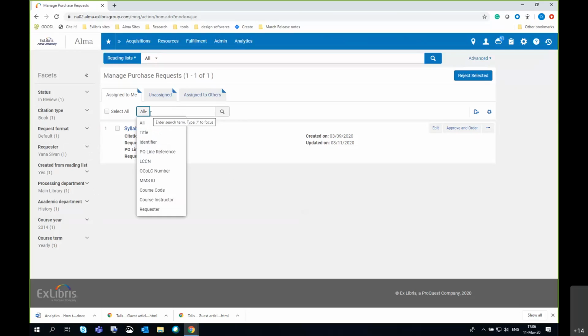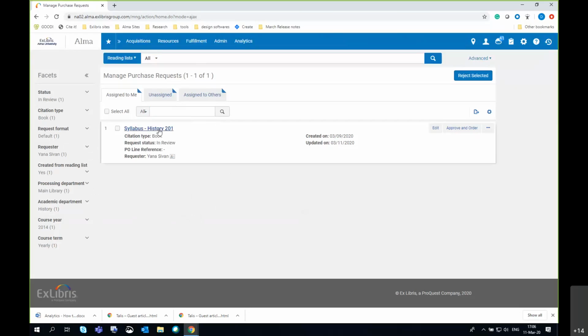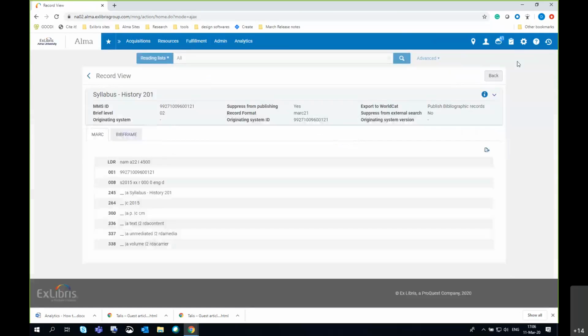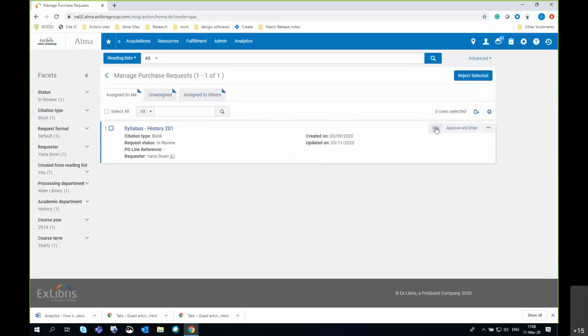Also, I can see these fields here in the search: the course code, the course instructor, and the requester. So now I can really search for a specific course code or course instructor inside my purchase requests. Another great thing is adding this information to the details of the citation.